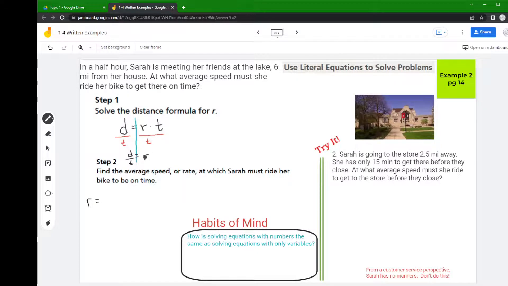So we have our rate equals our distance over our time. So I need to figure out what those are. The distance here says six miles, so that's my D value.